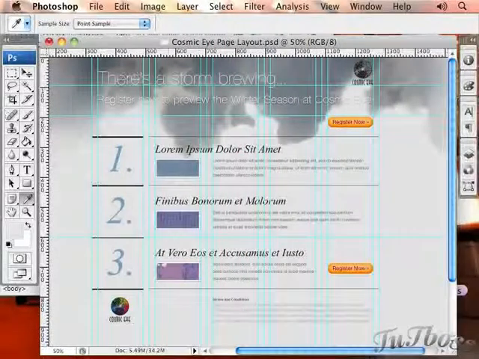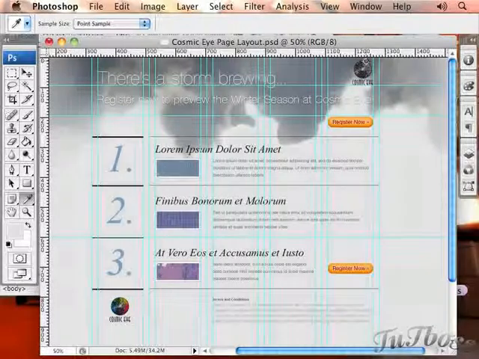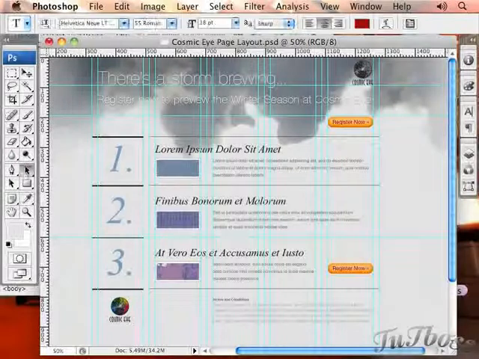So we've got this header section which has a large heading, a subheading, a register button and a logo. We've got the main section there, and we've got the footer down there. Let's just focus on the header up here for the time being. So what we're going to do is actually set up our content in our HTML page and then look about how we go to style this in HTML.